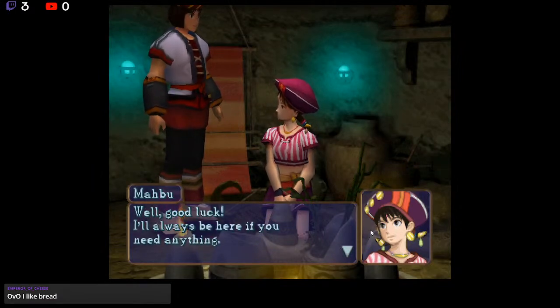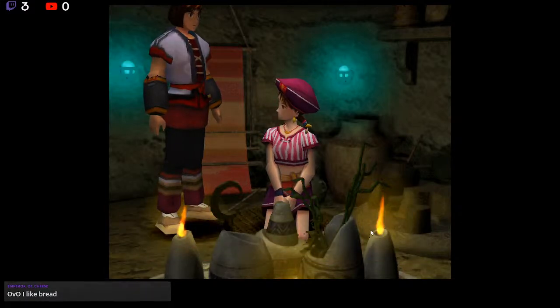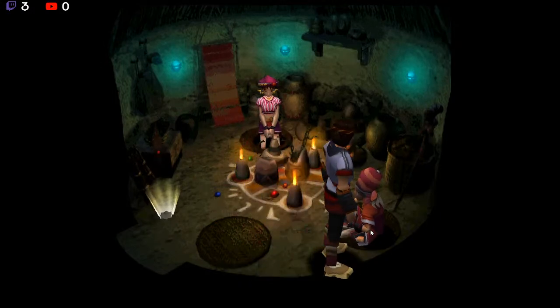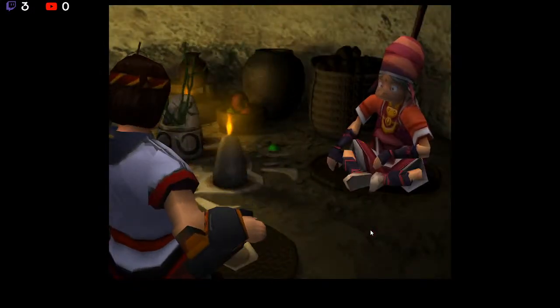Well, good luck. I'll always be here if you need anything. Grant us our daily bread. Yeah, there's a lot of stuff like that. Let's talk to Mother Garai. What does she have to say?